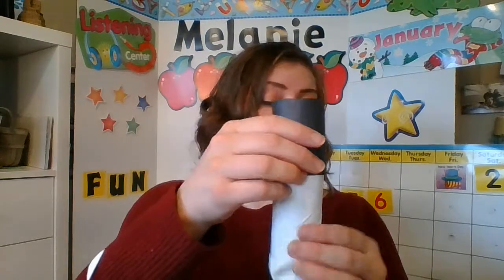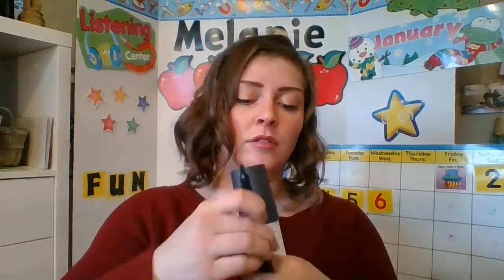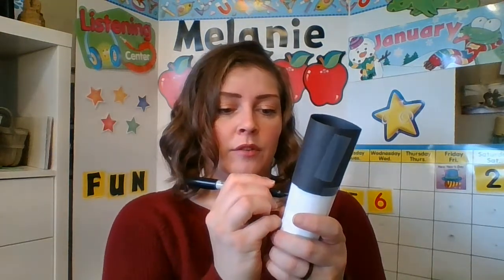Now, after that comes the fun part. Now, he's all done. But does he look like a snowman? Maybe not really. I think that he needs some eyes. Now, you could, if you wanted to, glue some buttons on, or put some stickers on if you want, or some googly eyes would be super fun. I am just going to draw some eyes on mine and make a little mouth out of little dots.